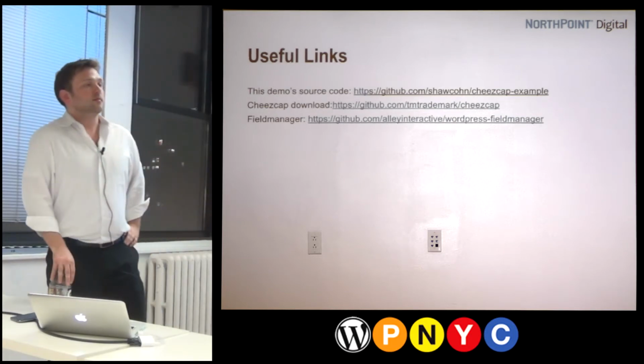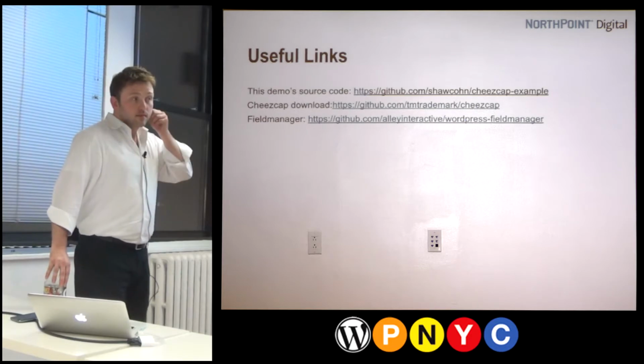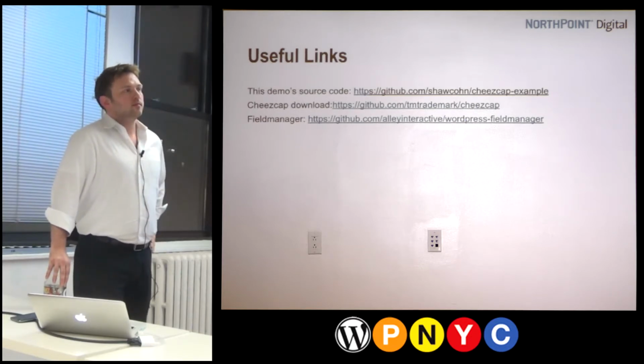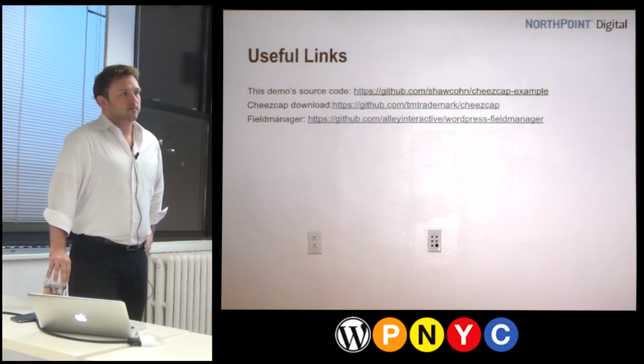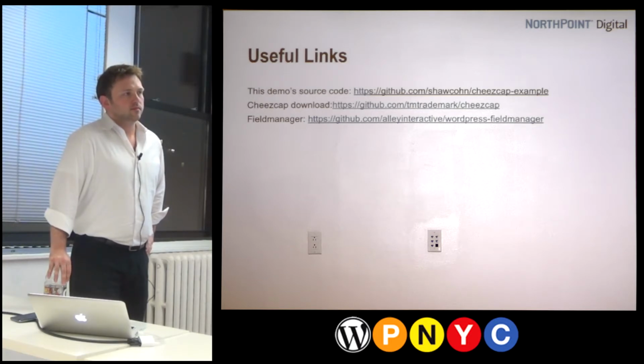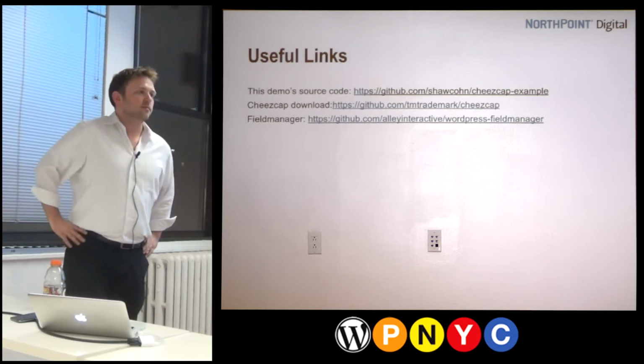So maybe to make it clearer for everyone, the Cheezcap plugin allowed you to create that settings page where you put the sidebar. So that's the thing that's custom. What you did with the code, creating the sidebar, is additional functions that you wrote to create it, right? So if somebody wanted to hard code, like the Google Analytics thing was a perfect example, right?